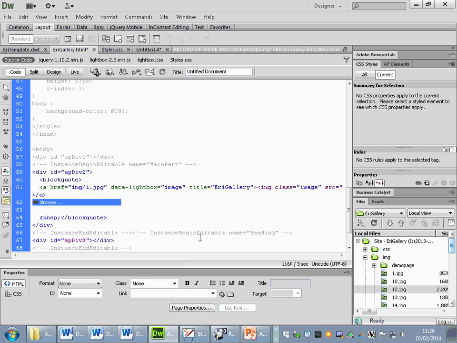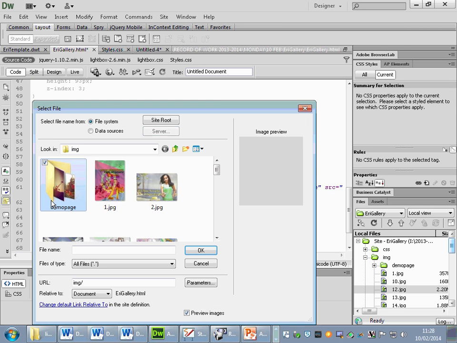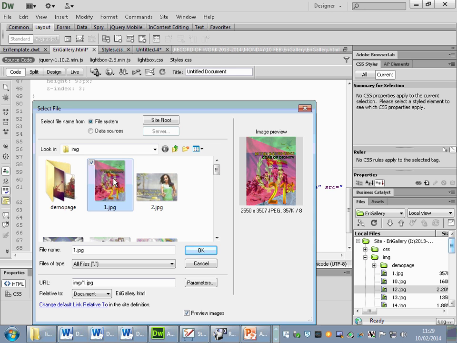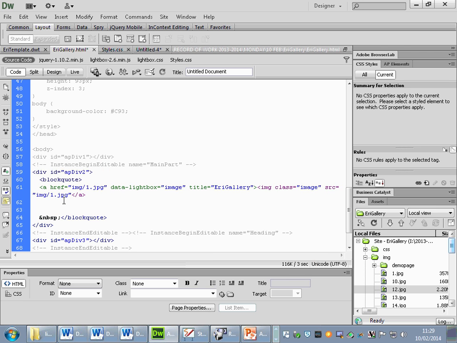Shift, browse, find this picture. Once we find it, it's inside image but number 1. That's correct. It's getting it from the folder image. And it specifies the width and the height attributes. This is specifying the attributes.